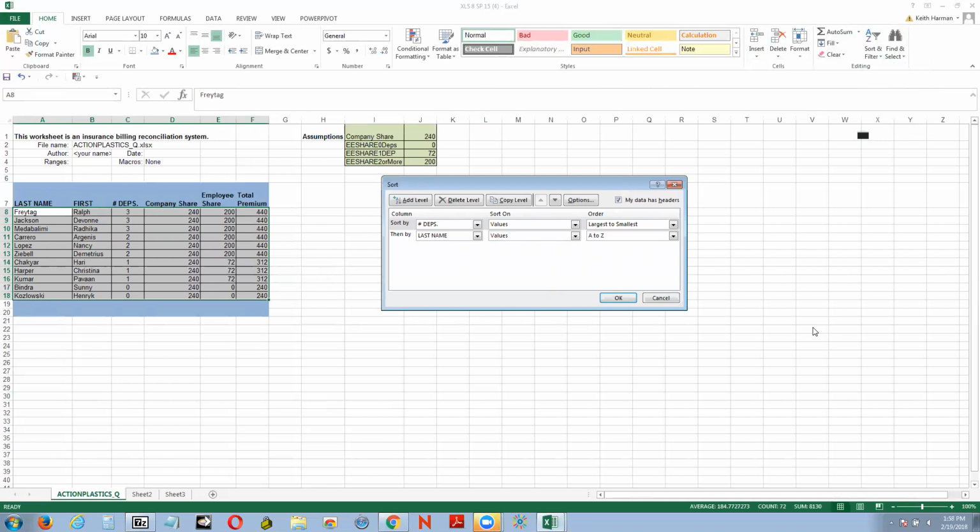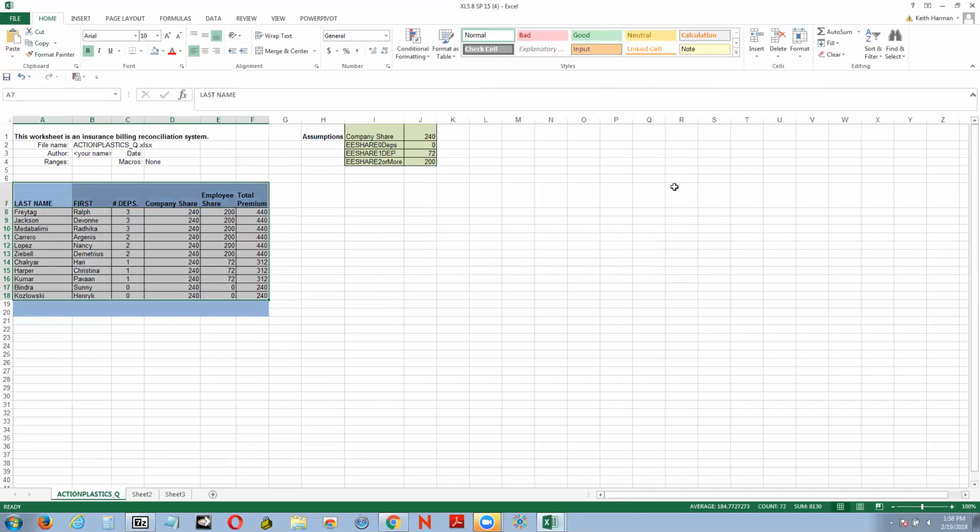So there's a big difference between the two of them. Now what you have right here is what we would call a customized sort. Notice that I've highlighted the whole area that I want to sort. Then the dialog box opens. I'll go over here to the sort and filter. I'll just do it again.